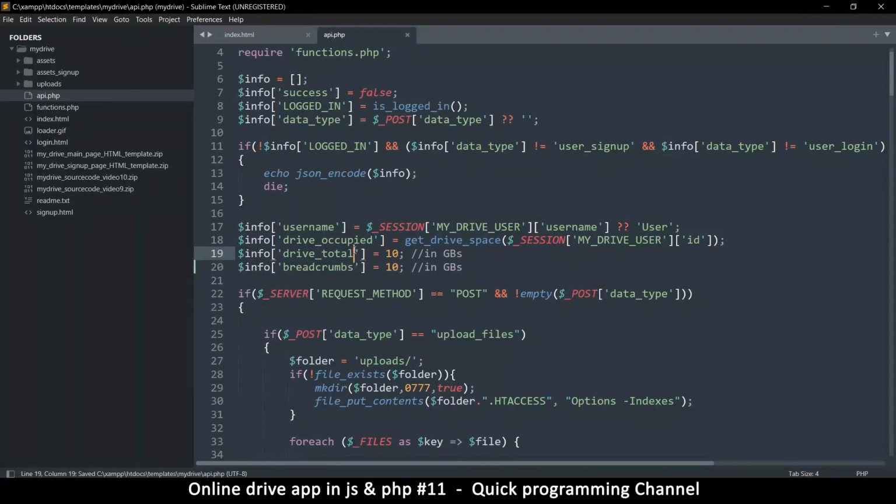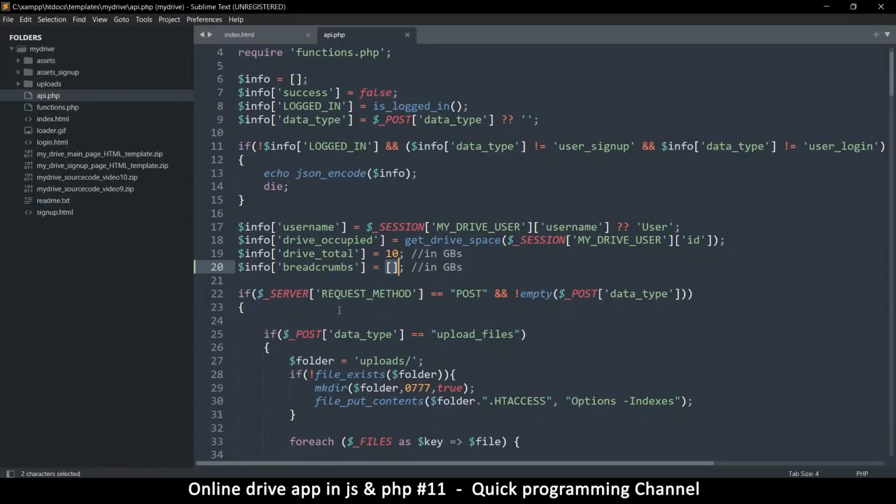Okay, I'm getting tongue-tied there, unable to speak. So breadcrumbs should be equal to an empty array. Now, instead of an array, I think an object would be better, because actually it doesn't matter. In JavaScript, even if this is an associative array, it would be interpreted as an object on the other side. So that's fine.